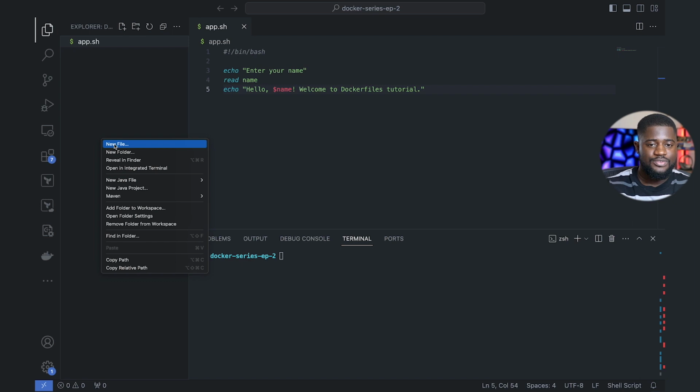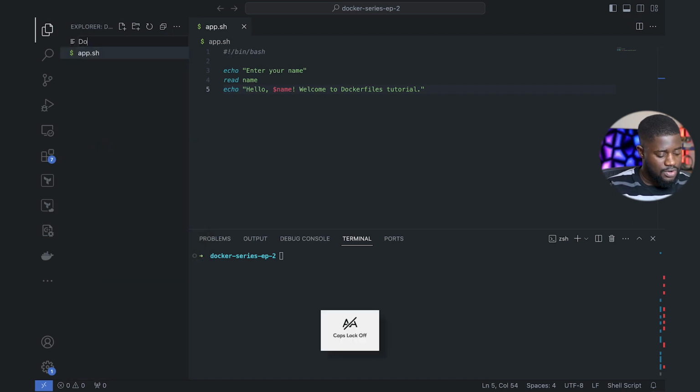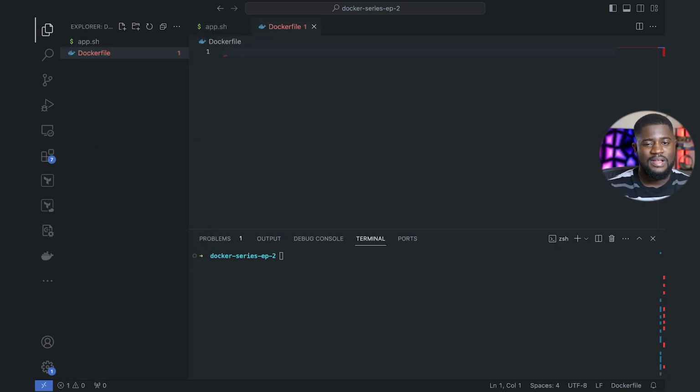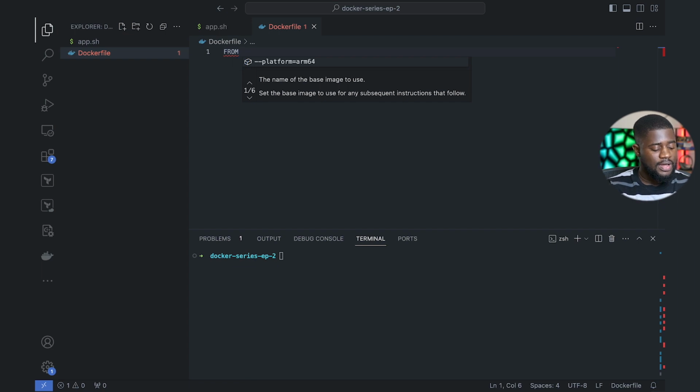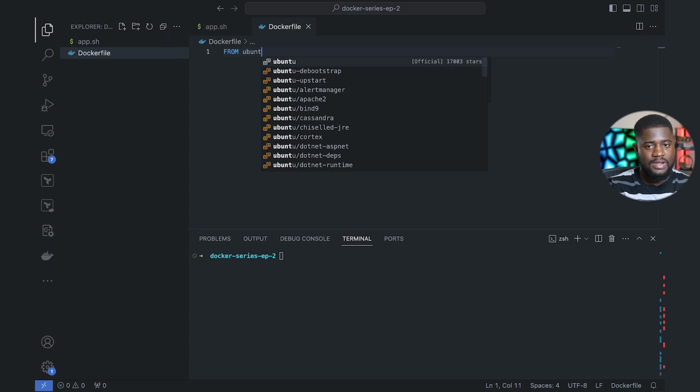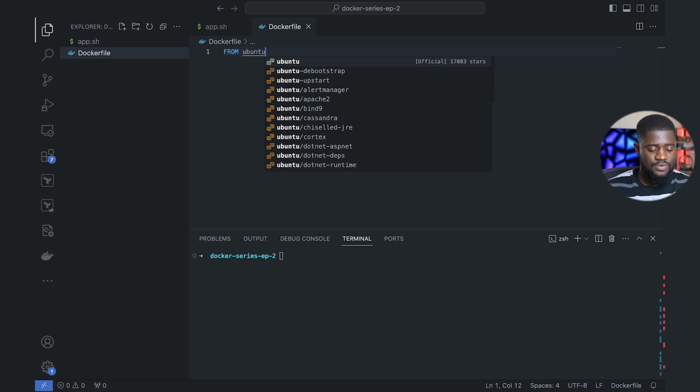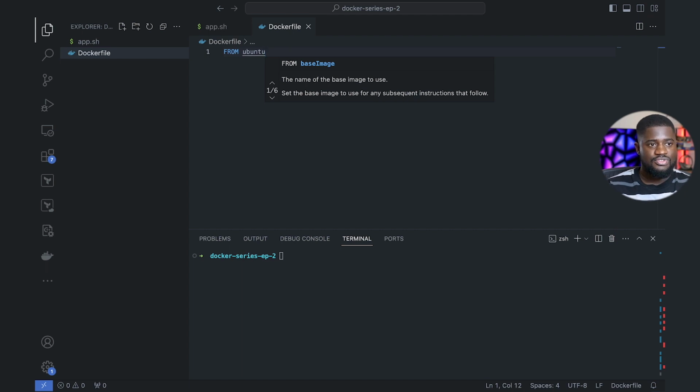Now, let's Dockerize this application with a Dockerfile. To do that, let's create a new file and call it Dockerfile, right? As I mentioned previously, every Dockerfile starts with a FROM command, and I also mentioned earlier that we can use it to set our operating system. In this case, let's use Ubuntu. The FROM instruction basically initializes a new build stage, and it also sets the base image for subsequent instructions. As such, every valid Dockerfile must start with the FROM instruction.